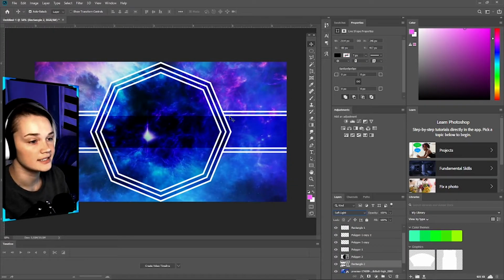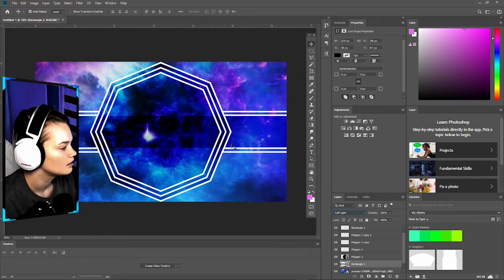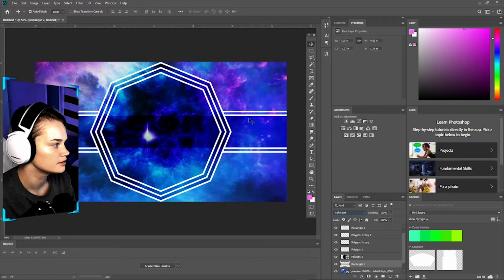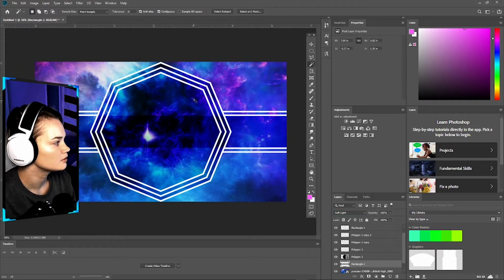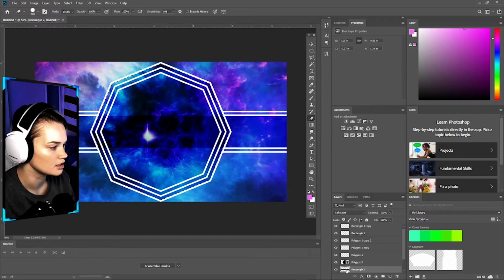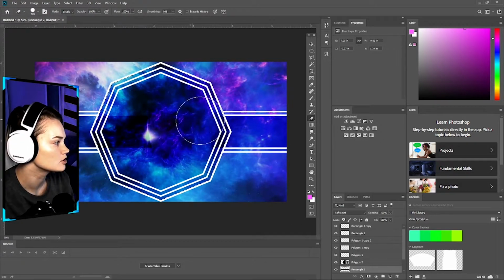Now, as you guys can see, we have a problem. Oh no! We have a stripe in the middle, and that's a no-no. So we're going to rasterize our layer. We're going to click the wand tool. We're going to click on whichever polygon is our outermost one, and we are going to select the inside of it. And we're going to take our eraser again, but this time we're going to click on that black rectangle we created, and we're just going to erase the inside of it.